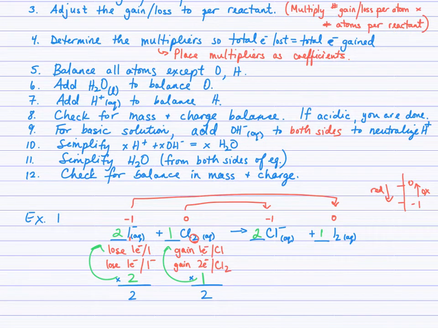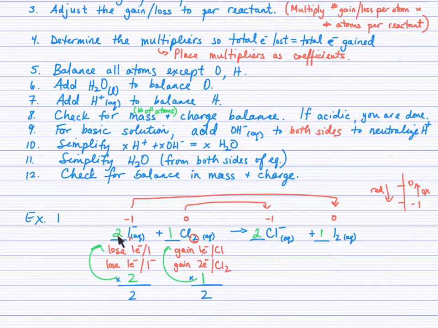So checking that mass is balanced, you're really checking for the number of atoms. This is what you learn to do in grade 10 when you learn to balance equations. So the fact that there are 2 iodine on this side and 2 over here, iodine is balanced. 1 times 2 here for the chlorine, and 2 times 1, we have 2 chlorine on either side. Now let's check for charge balance.